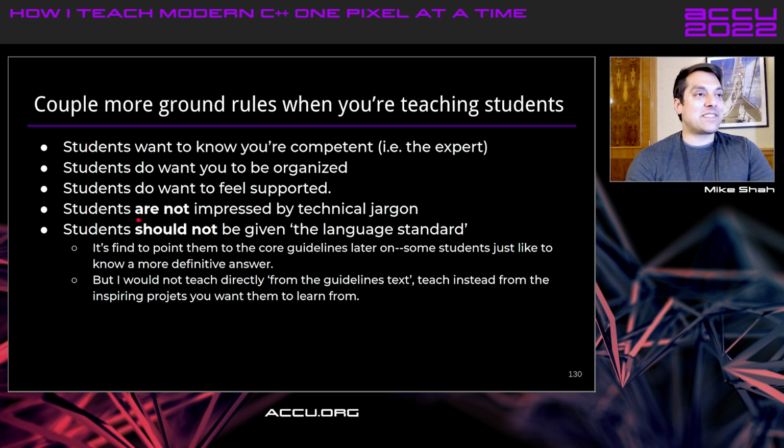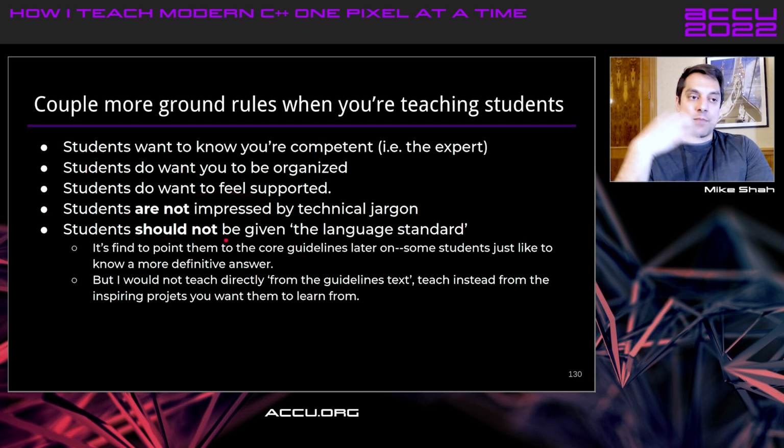I've also found, from our start, students are not impressed by technical jargon. Every once in a while, somebody will raise their hand and say, on week 1 or 2, what about dynamic dispatch? How is that supported? And you have to kind of slow them down and say, well, what exactly is that, or defer that to later, but break things down.